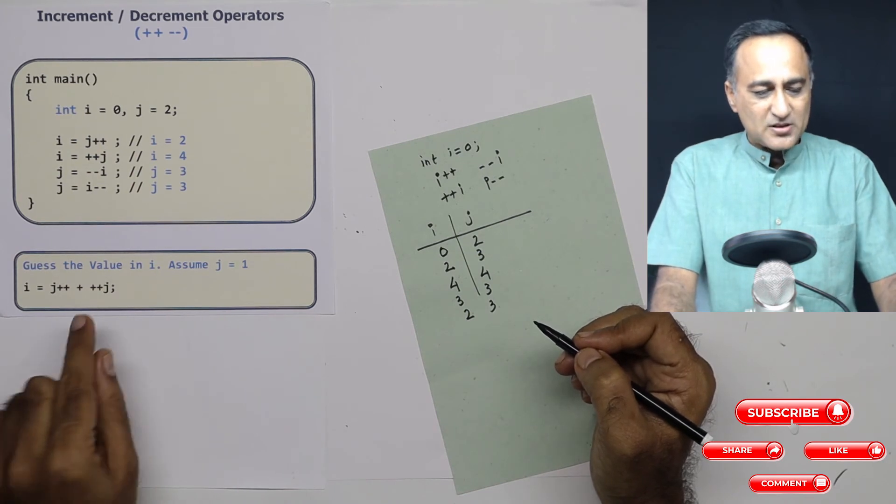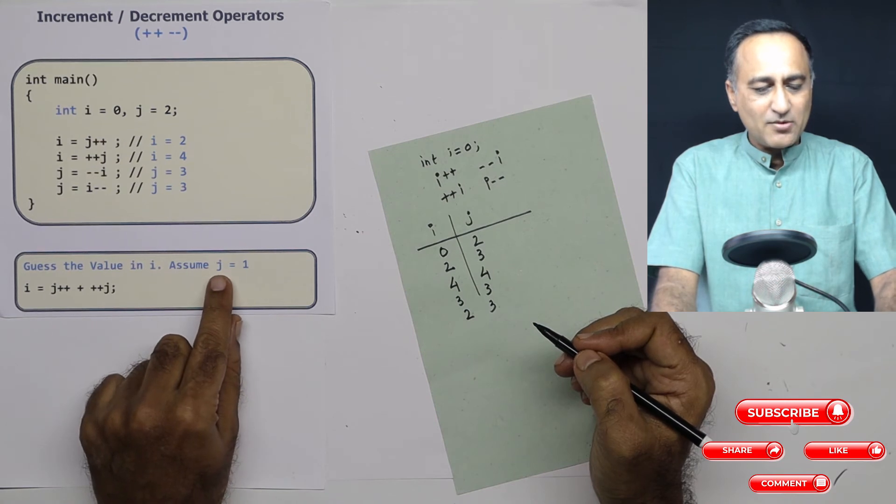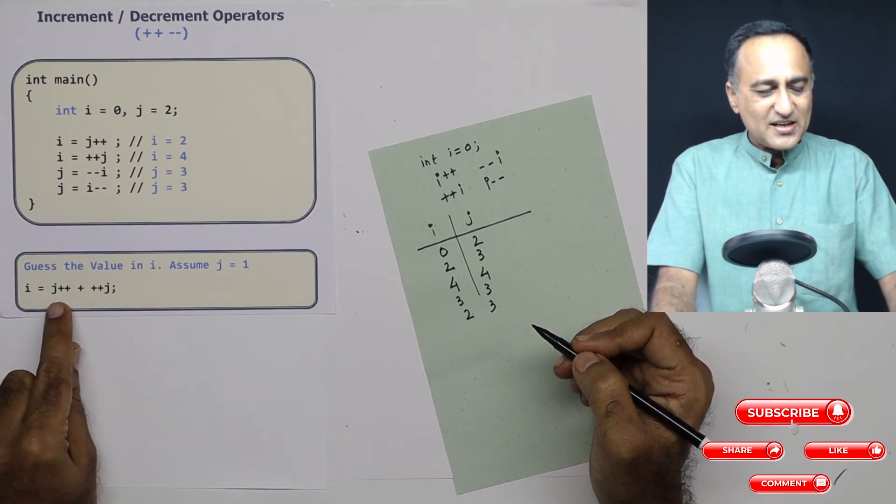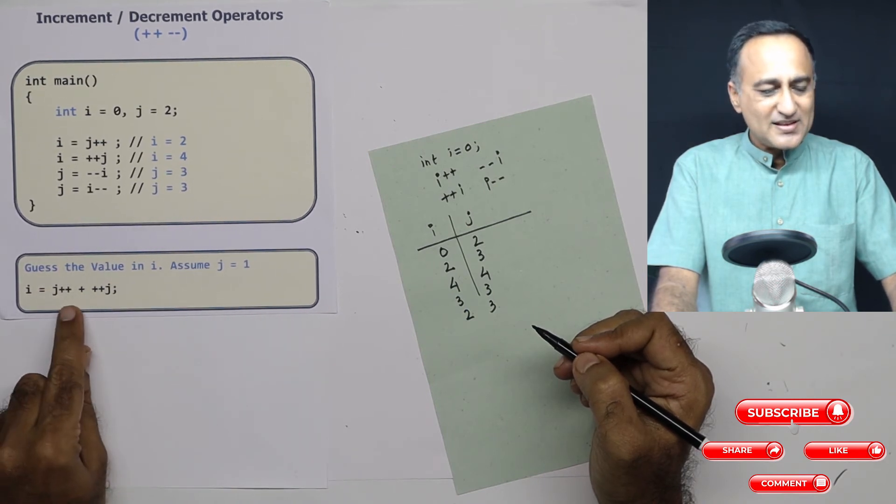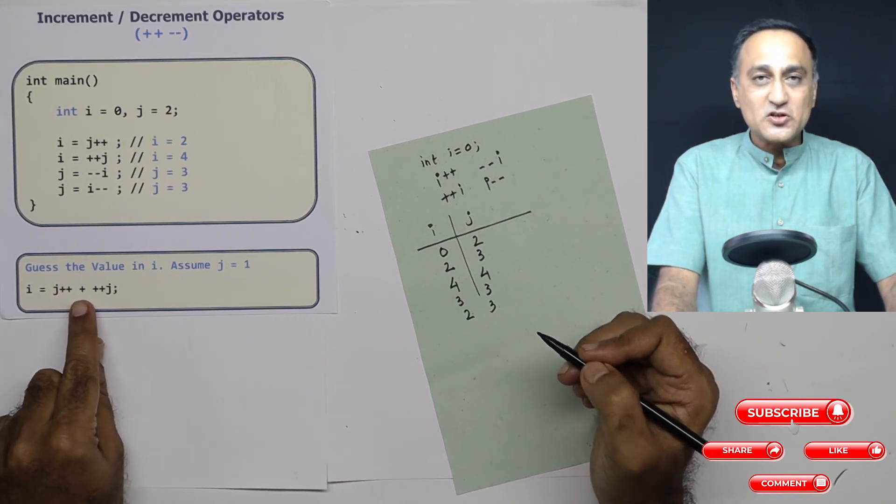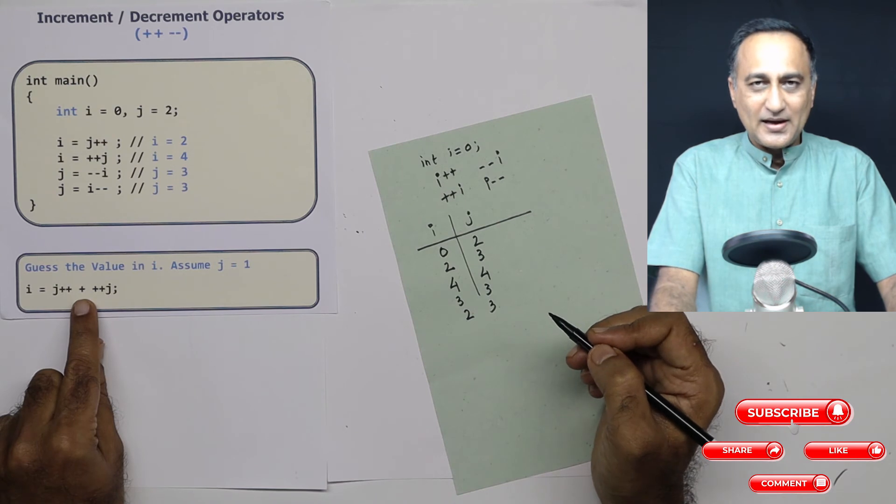Now let's say you have an integer variable i and I've defined another variable j equal to 1. When I say i is assigned j++ + ++j, if you try to run this, different compilers will produce different outputs because this is something in C which is not defined—it's behavior left to the compiler to determine the output. I'll tell you why.